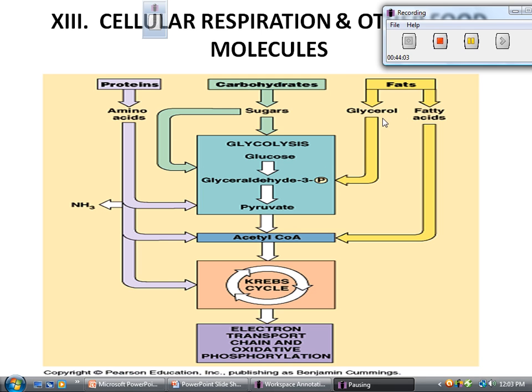Okay, in the yellow part over here, we can also use fats. Remember, fats can be broken down into glycerols and fatty acids. Glycerol can be immediately, once we break it down, converted into a 3-carbon molecule called glyceraldehyde 3-phosphate, which can plug right into glycolysis, be converted into pyruvate, and then continue the same cycle of going through cell respiration. Fatty acids, we can oxidize those, break those down into 2-carbon compounds, which enter right at the acetyl-CoA portion of the grooming step before Krebs cycle. So we can use more than just glucose for cellular respiration. I just wanted to make sure I mentioned that.